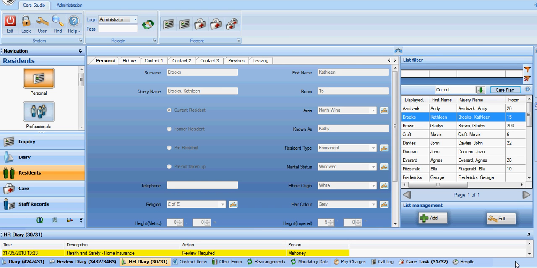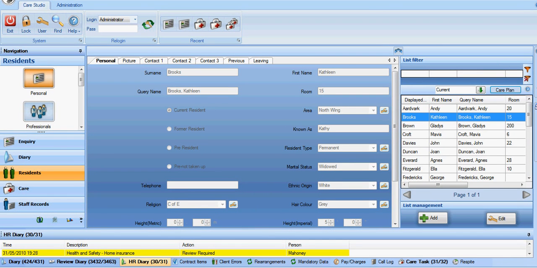And likewise, something being recorded as a daily note may well then lead to a health assessment being reviewed, or indeed lead to a care plan being reviewed as well. And this functionality and these links are all definable within the software, so that nothing is overlooked and all documents are very much linked together, so that you can take a truly holistic and person-centered approach to your management of the care process. A very good example of that straight away is on this screen here.